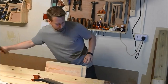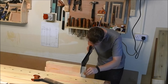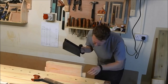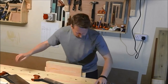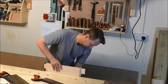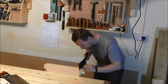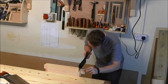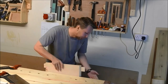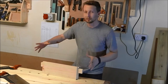I can't reach it. I'll just have to get the big fella. Not designed for cross-cutting that one, but never mind. Only a little bit. Right, and we'll clean that face up. And we'll just do the same on here. And there's our tenon. So it just needs a little bit of clean up work. I'll get on with doing that and we'll come back and slot it together.